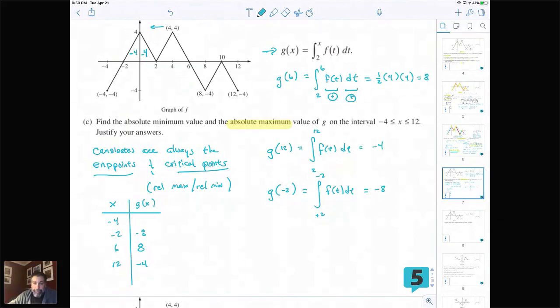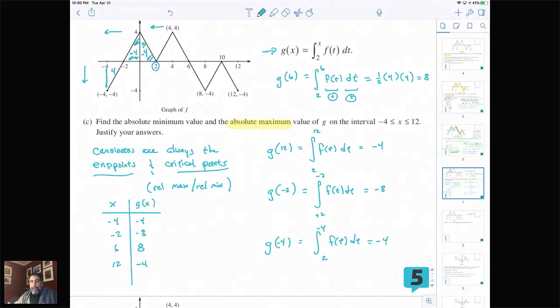Last answer was negative 4. So now I'm going to do my g of 2 of f of t dt, and this time I'm going to plug in -4. That means, again, I'm starting at 2. I'm still going to get this first triangle -4. I'm going to get the second triangle -4. But now when I go to this last triangle, because I'm moving to the left, but I'm also below, that's going to be a +4. Okay? That's going to be a +4. So that means the answer I'm going to get for this is -4.